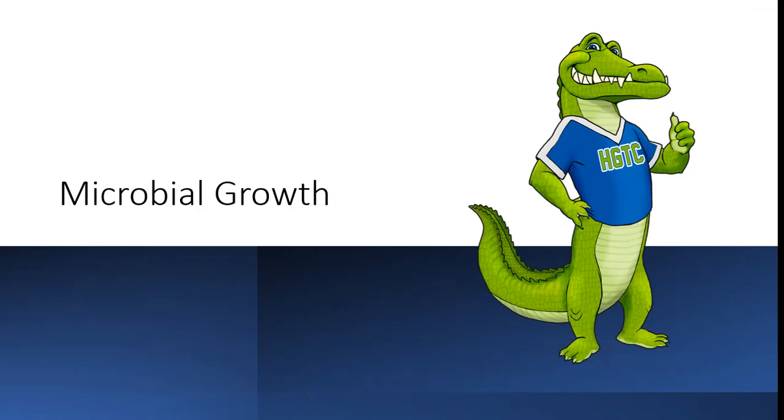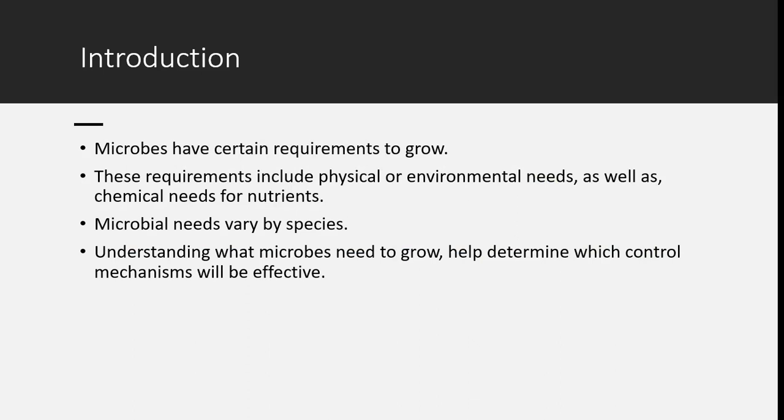In this video, we're going to talk about microbial growth. And as you may recall from previous videos, we said that microbes were ubiquitous, meaning that they're going to grow everywhere. So they're going to be in the air we breathe. They're going to be in the foods we eat. They're already in and on our bodies. And ultimately, our goal is to learn how to control microbial growth in order to prevent diseases.